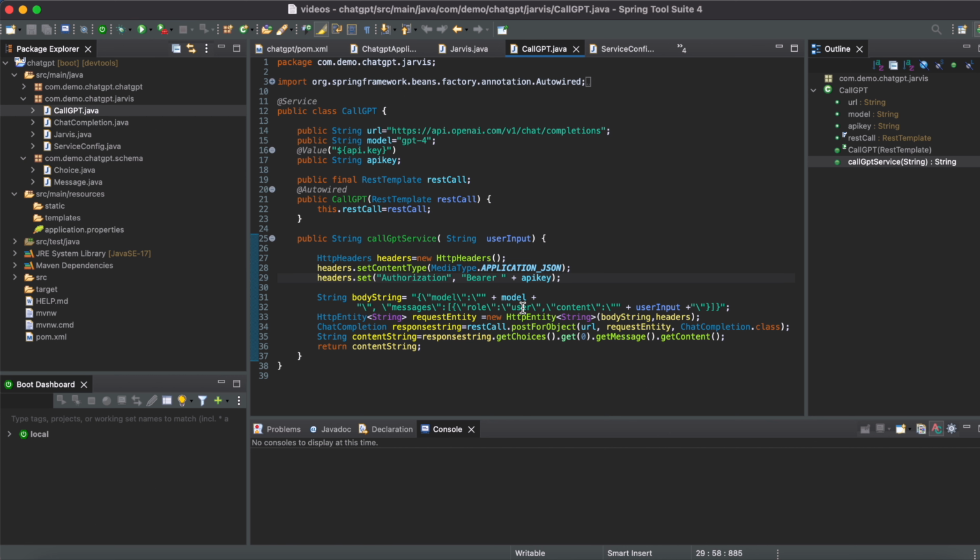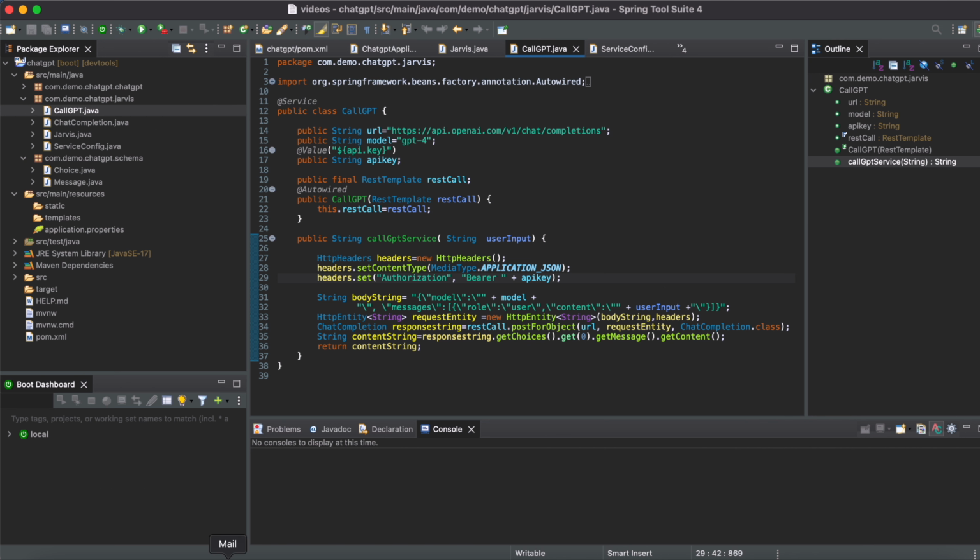Role will be user because you're asking a question. If you are trying to train it, it can be system or assistant. Content is the user input that is coming as the input to this function. Here I am setting the headers, media type as application JSON, and authorization as bearer and the API key.